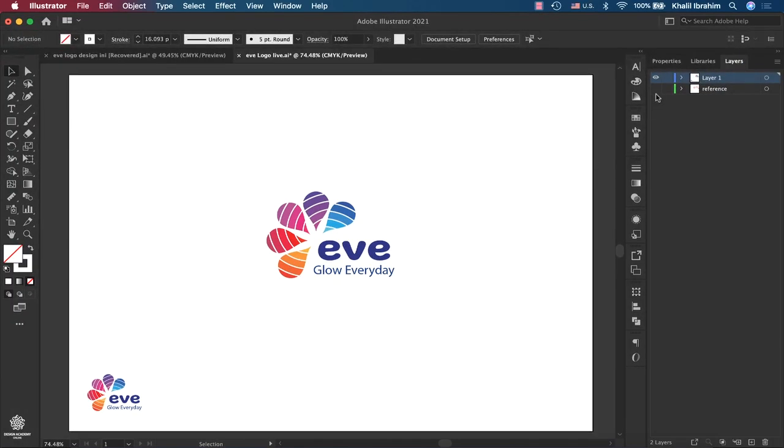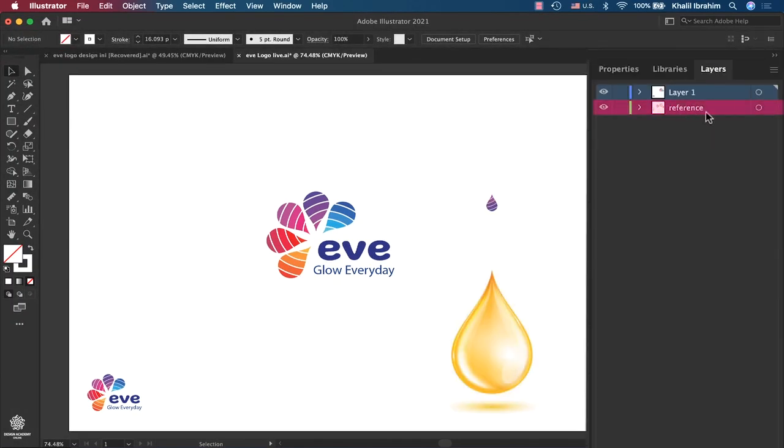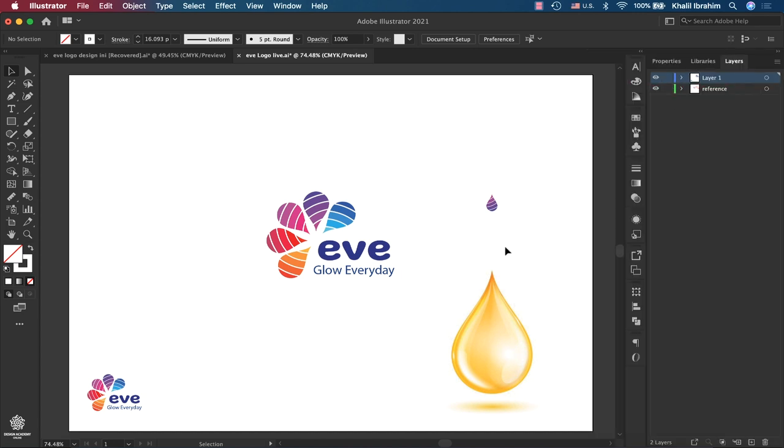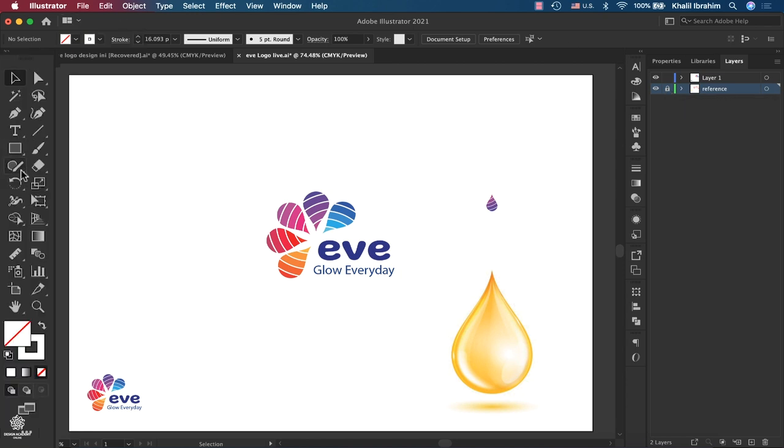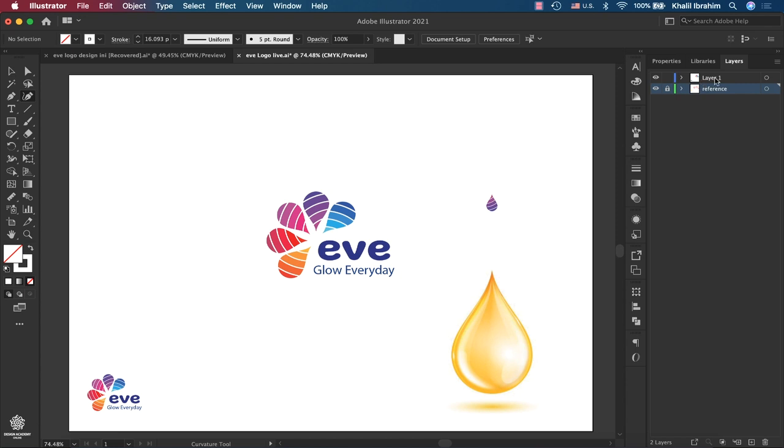And let's also enable that layer, which is a reference layer, as you can see. We're going to start drawing a drop shape like that one. You can Google a similar image like that one. Then you can place it into a layer by creating a new layer from here. Then you can place your image into that layer and you can lock that layer as well. Then you can select your pen tool, either classic pen tool or curvature pen tool. It doesn't really matter because we do have a very curvy shape, as you can see. Then you can select a new layer and start drawing your shape in here.